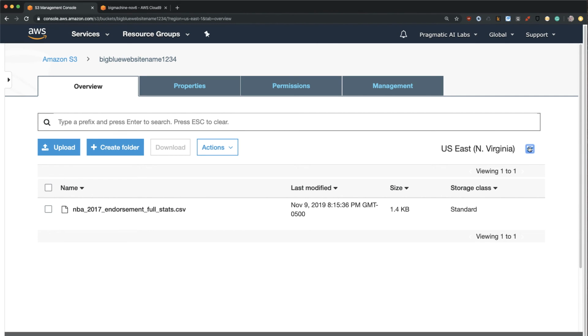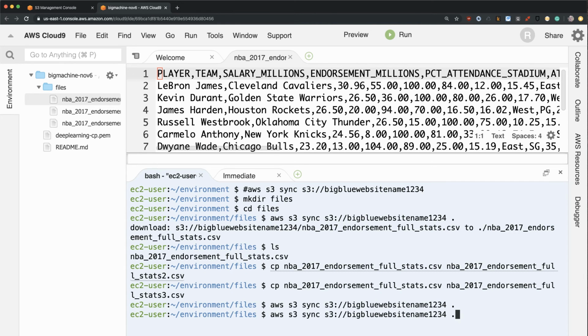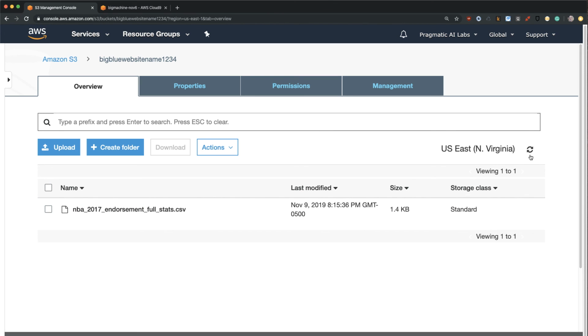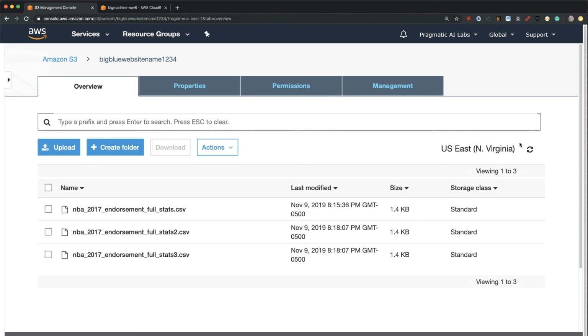There we go. And so that's a one-way sync, but what if I want to sync it the other direction? So all I've got to do is just swap these two things. Let's sync it the other way. So let's sync what's in this current working directory to that directory. There we go. And you can see it's very quick. It's been able to upload those new files. And if I do a refresh here, we've got these two new files in there.